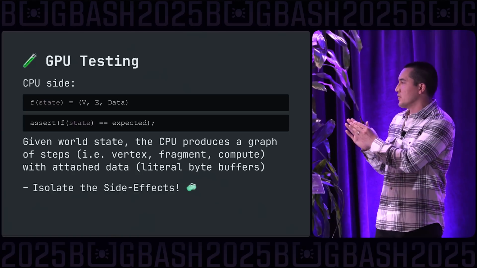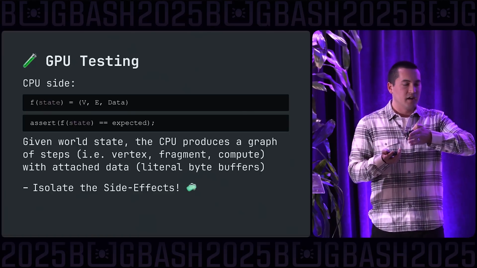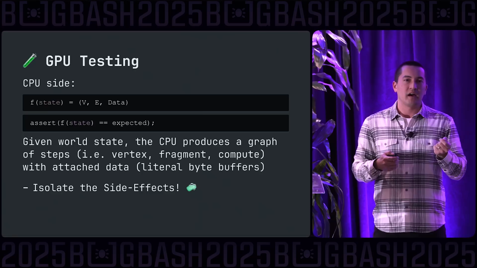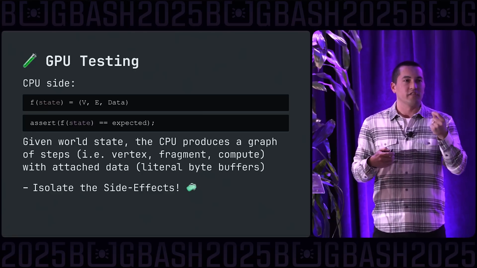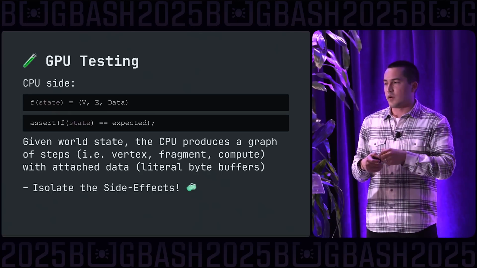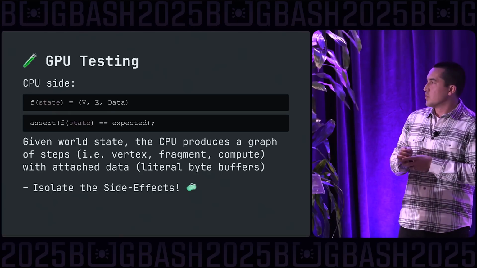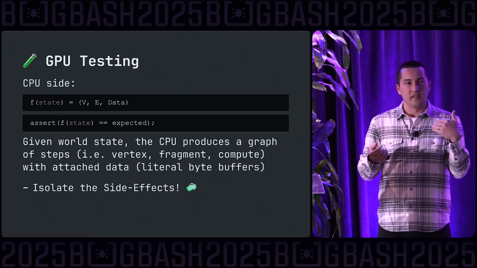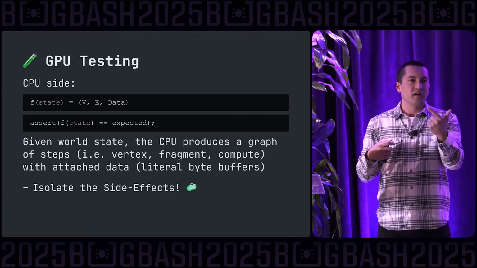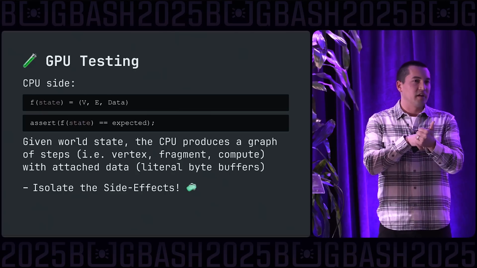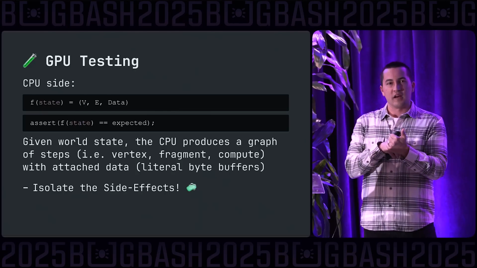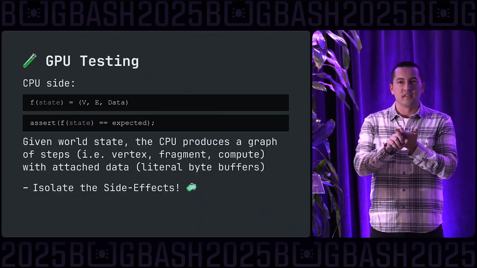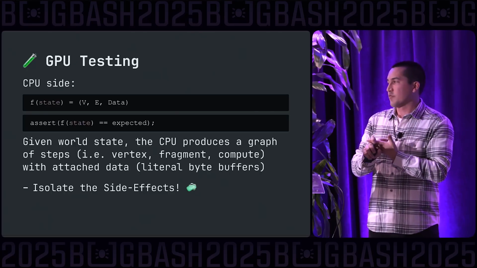So to test the CPU side, we have to apply that technique of isolating the side effects. In this case, the side effects are all the API calls to the GPU itself in order to prepare and submit this workload. And so what I ended up doing was creating an intermediary where we bring in the scene state, we produce the graph and the data, and then I assert that the graph has the right shape, which I have a bunch of experience with from Terraform. And the data is, I do snapshot testing, bringing that back because it's just bytes. And so we're able to do some structured sort of snapshot verification on that.